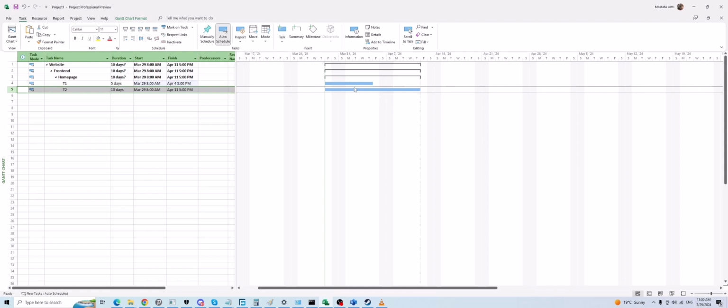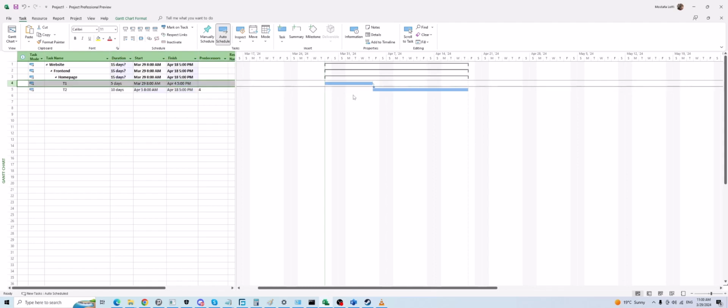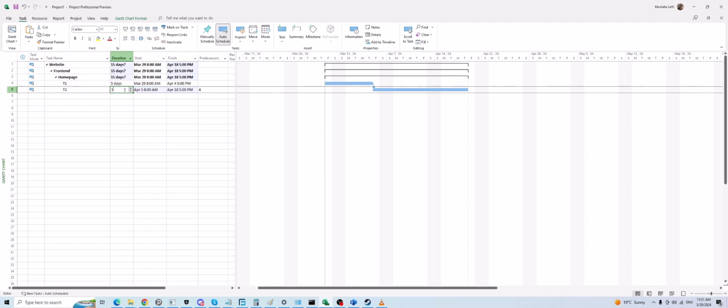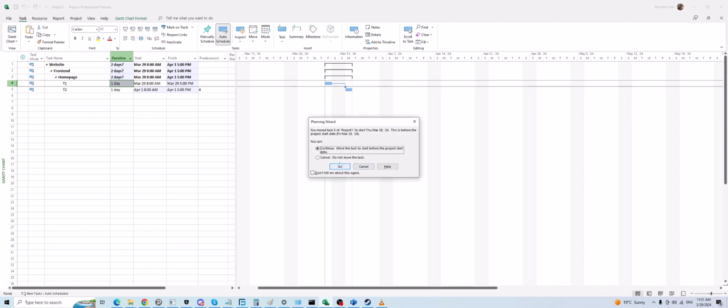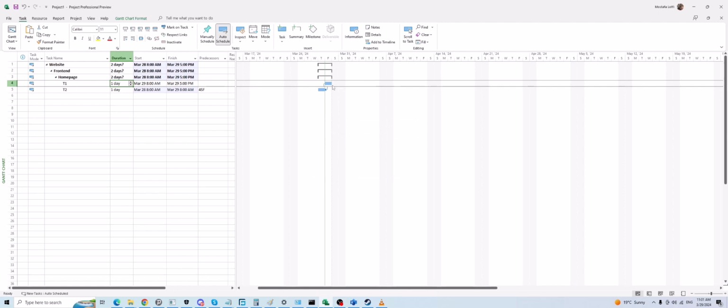So we also have another kind of link. Start to finish. It means this one, the prerequisite is this one by start. Yes.